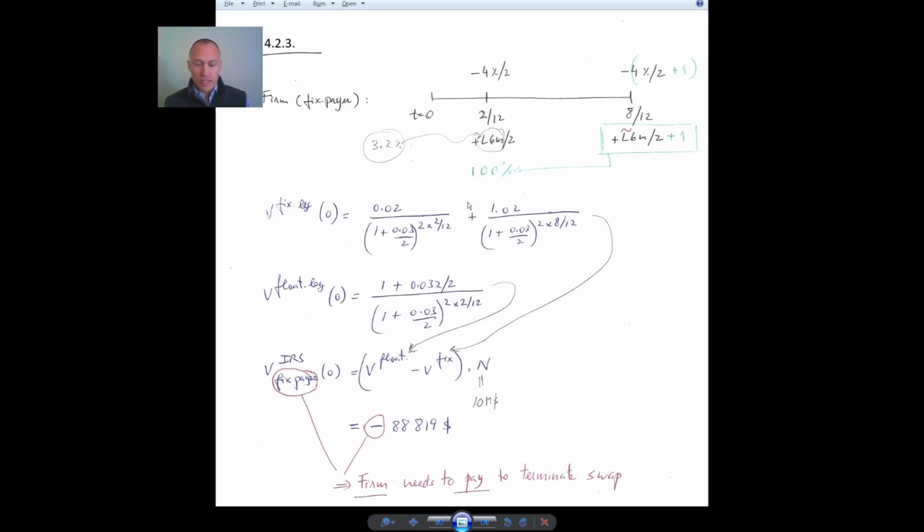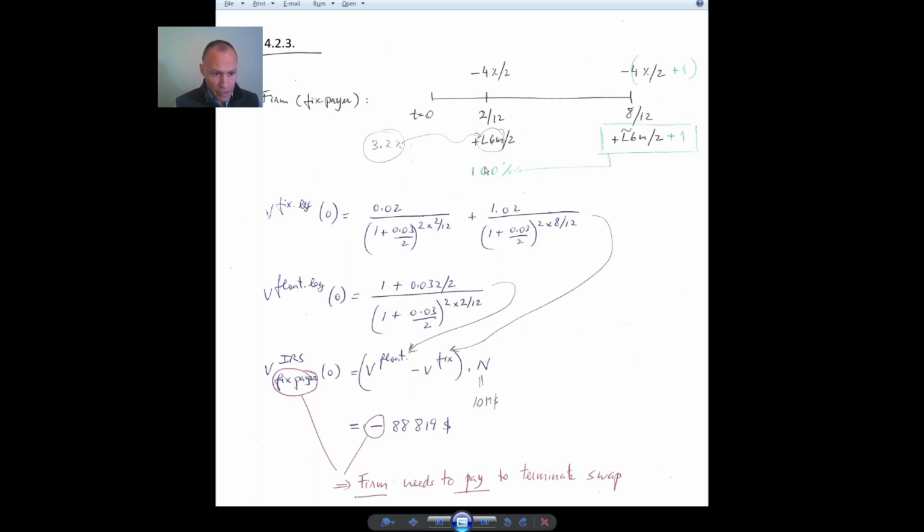Everything is known. I just do the usual discounting with the current term structure of interest rates. So that's what we are going to do. The value of the fixed leg, this part here, is just the present value of these two cash flows, this one and this one, using the current spot rates, which we assume are 3% for all maturities. So 3% for here and 3% for 8 months as well. Okay, so that's the value of the fixed leg.